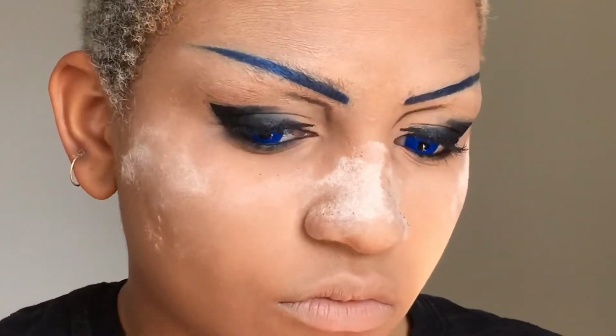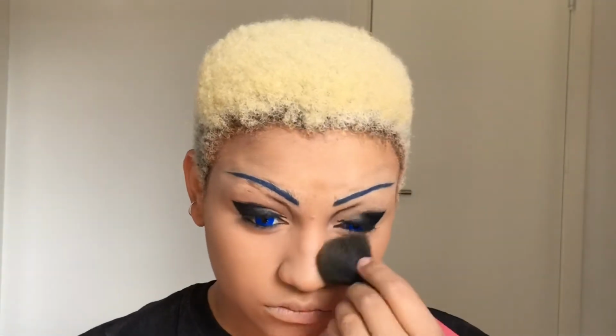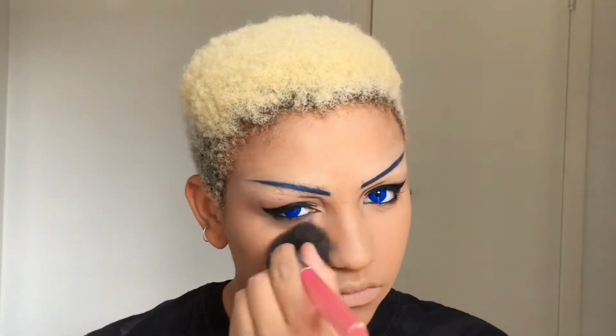After finishing up the eyes, we're going to move on to dusting off this crusty powder though. And then we're going to bring back color with another powder. And then we're going to highlight with another powder. And then we're going to move on to contouring.